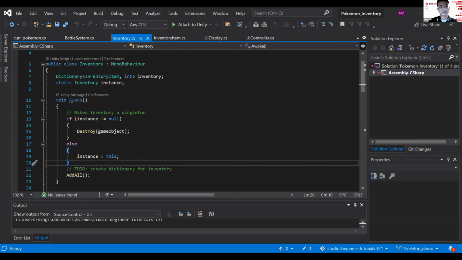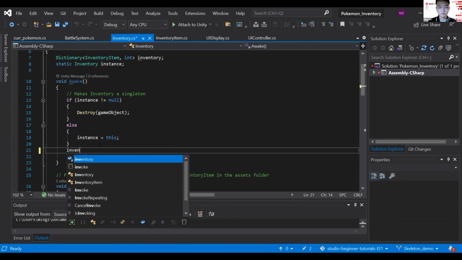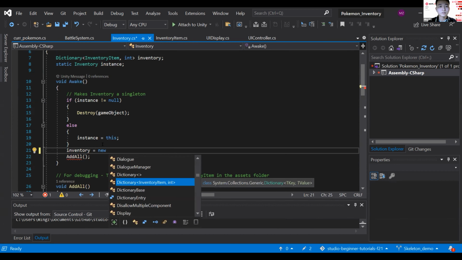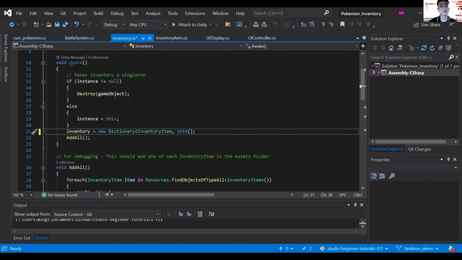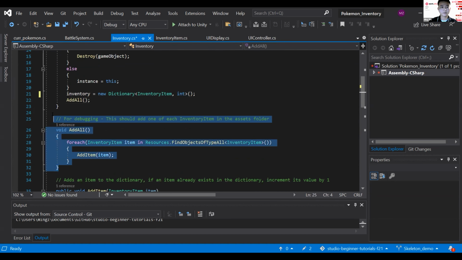So you may notice that this inventory has not been initialized. So we have to actually create the dictionary for the inventory here. All right, now that that's done, to briefly explain, this add all function is used for debugging purposes.